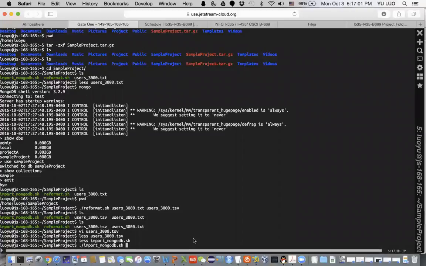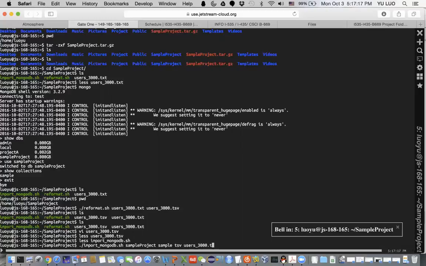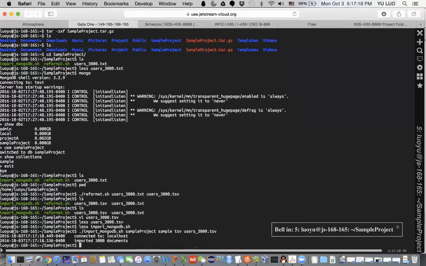Just type in sample project, that's our project database, and we use sample as our collection, and we use a TSV type file. When you finish typing this command in your terminal, you will see it imported 3,000 documents into MongoDB.